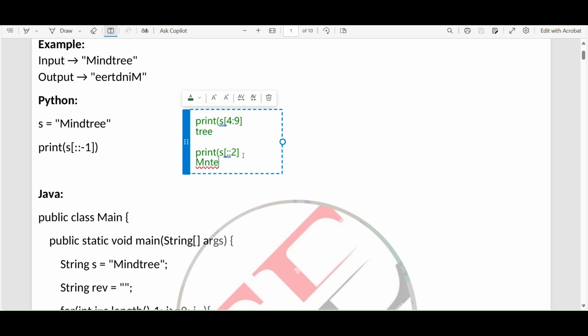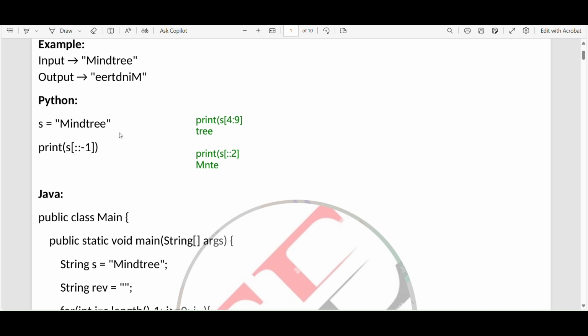So this is nothing but step, and when you need reverse, then you need to put -1 in step because, see, this is of 0th index, and when you go to the end this will be of -1, -2, and okay, this R is of -3, T will be of -4, -5, D -6, -7, -8 like that.